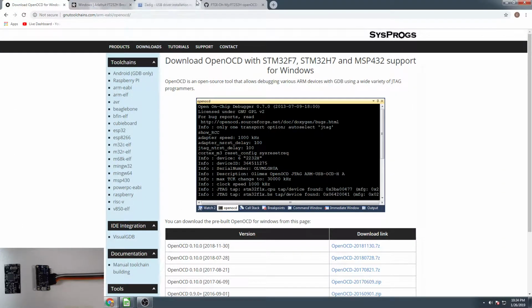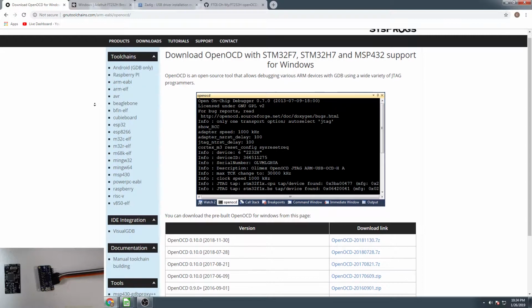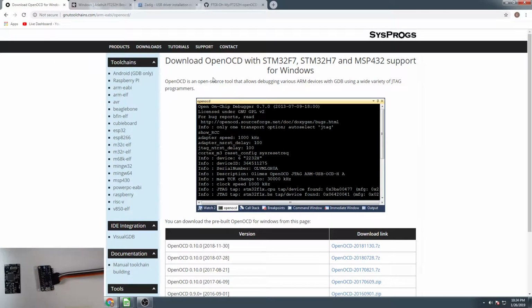Okay, first thing we're going to do is get OpenOCD. OpenOCD does not come from the creators as a compiled binary anymore. They used to compile binaries for it, now they don't. So they expect you to compile it yourself. I've never done that. I don't want to do that. We're not going to go through that today. What we're going to do is I'm just going to direct you to a place that you can download the completed binary.